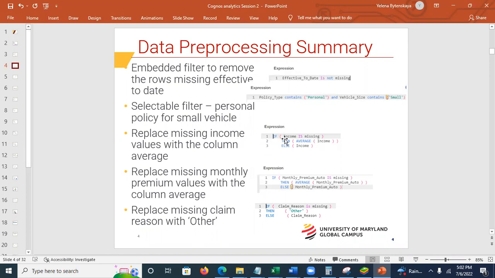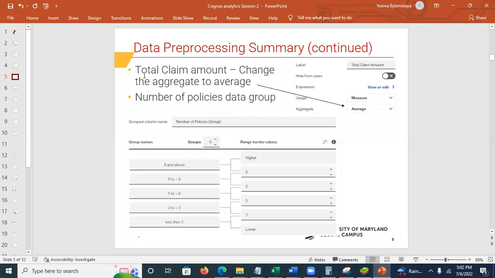We replaced the missing income values with the average. Then there are several other numeric columns with missing values, and we handled that. Then in another video, you watched how to replace the missing claim reason with a claim reason called other. So that's just a summary.